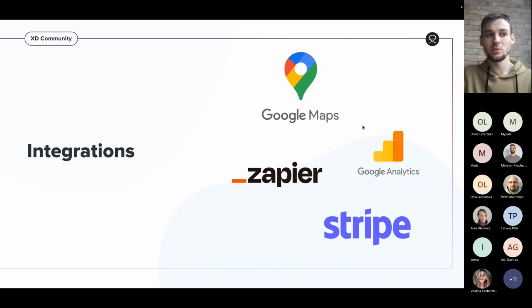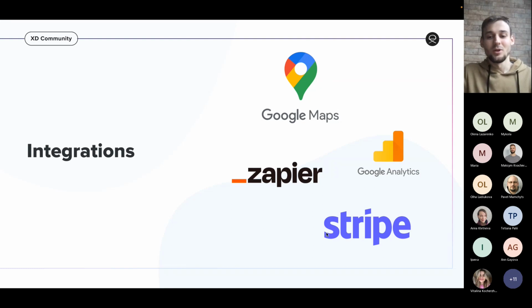And progressive web apps are working well with the integrations from the other apps which have open API. And here are some examples of integrations which we are currently using or planning to use on our project.